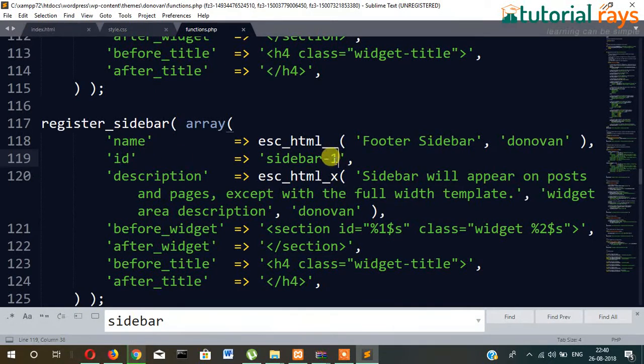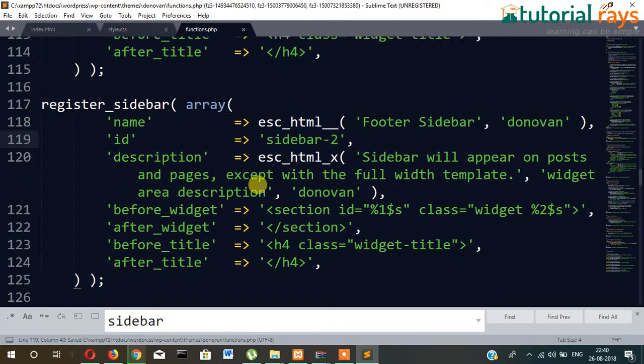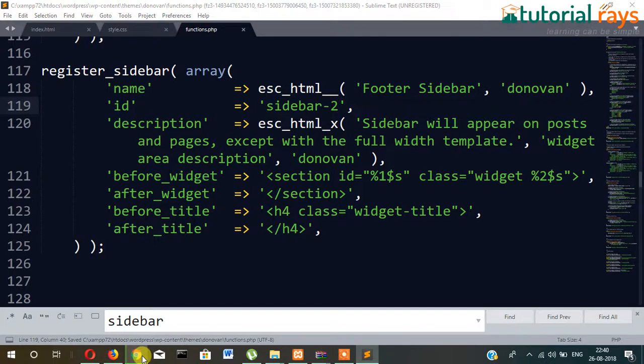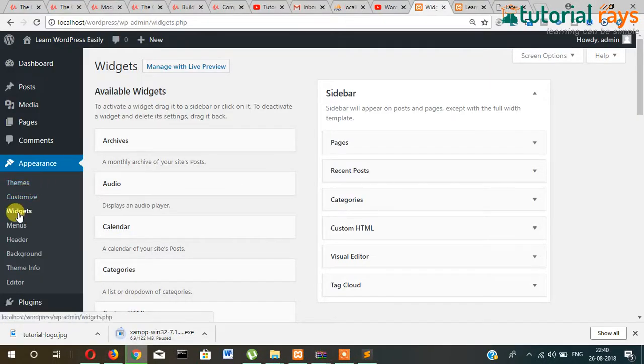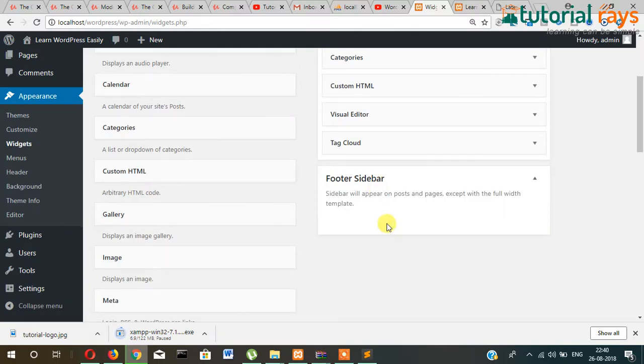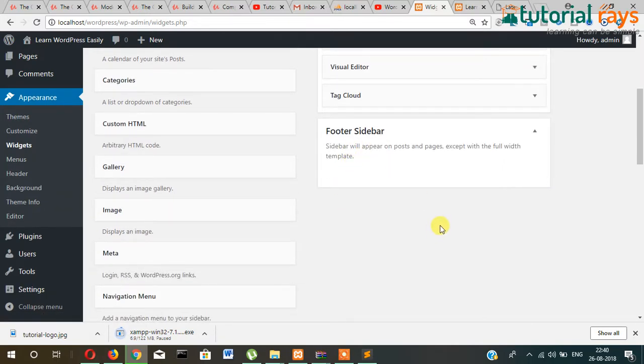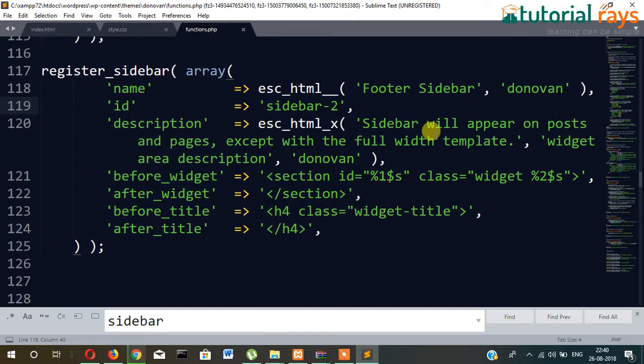I'm keeping the id as 2. Now after changing this, let's open the admin section and click on widgets, and you can see a new sidebar here. As you can see, it's very easy to create a new sidebar.